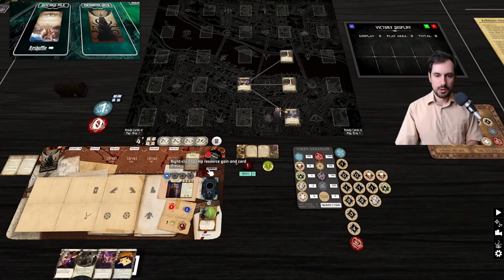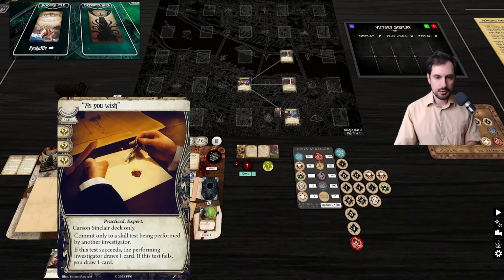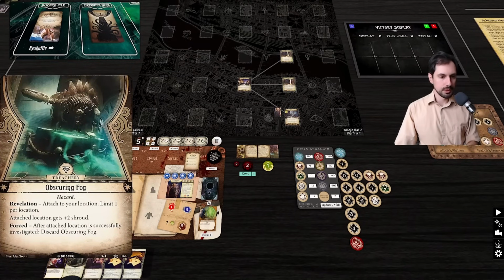All right. Oh, well, that's that. We'll go to upkeep. We've got another As You Wish. Unfortunately, can't really do anything with that. So we'll go to 2 out of 3. So we've spent 2 rounds already. And then we'll take an encounter card. Ooh, an Obscuring Fog. Well, that's too bad. I probably won't be able to get that last clue, although I would like to get that victory point.